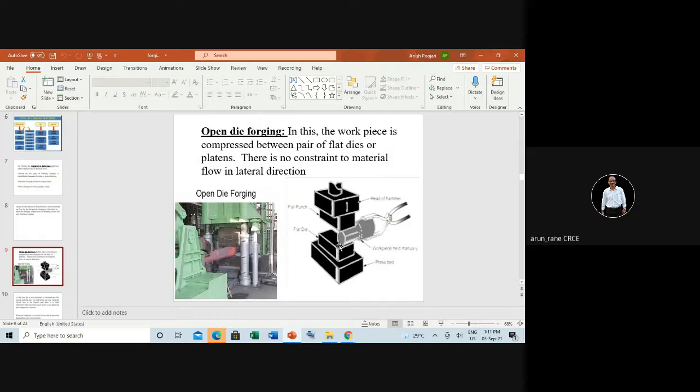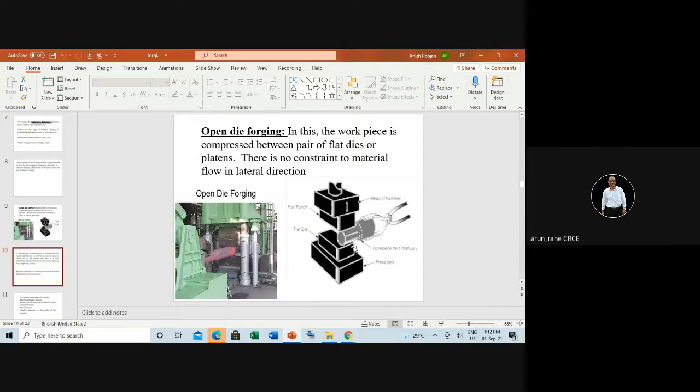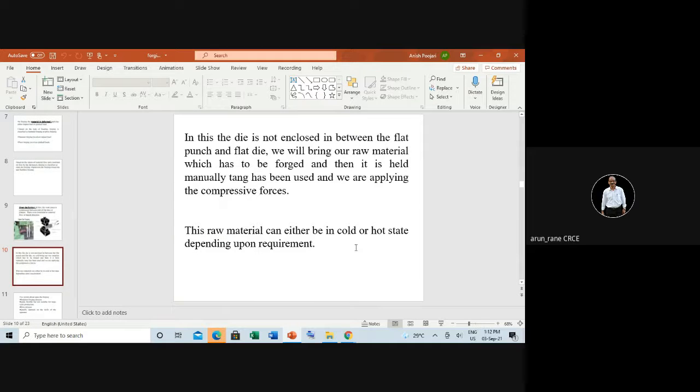We want to make a hexagon now. He will rotate it, again punch from the top, again rotate. So like that, it is risky also. It is not safe also. Accidents have happened if there is a poor grip or while rotating, if it slips, and this is at high temperature, a person can die. Severe damage can also occur.